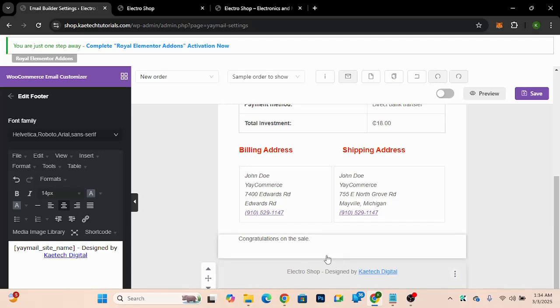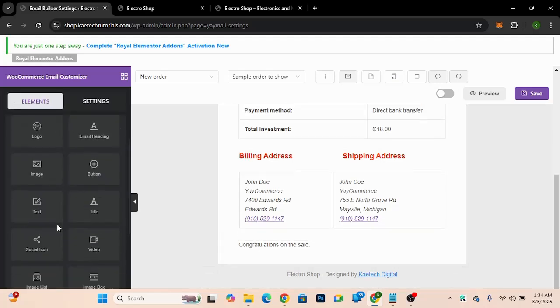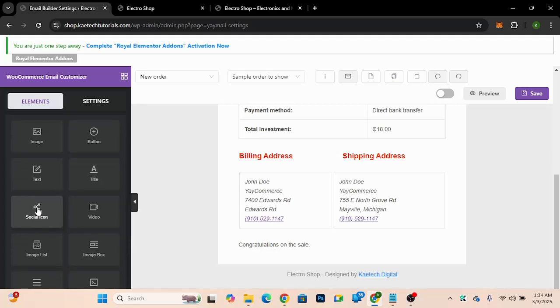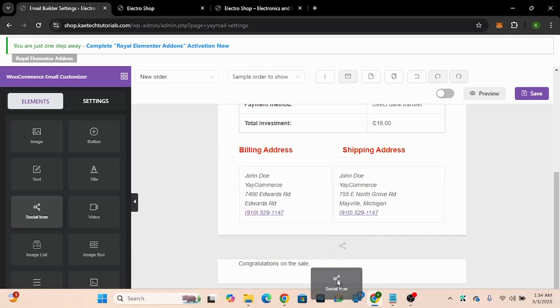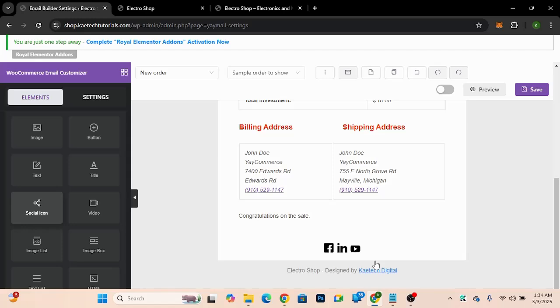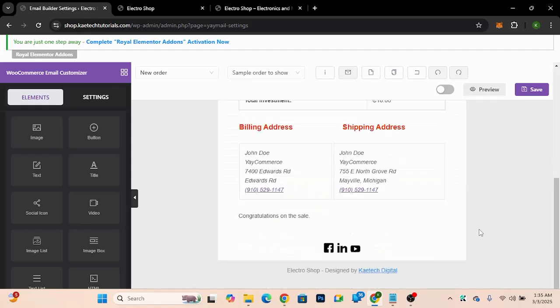Okay, so for instance, let me go back to the editor over here, and then I can drag in anything I want to drag. So for instance, if I want to drag a social icon over here, I can just drag it over here, or let me just drag it just here. Okay, so this is quite okay. So as you can see, you can have social icons over here. Okay, everything makes your website really custom. Okay, so that is basically it.